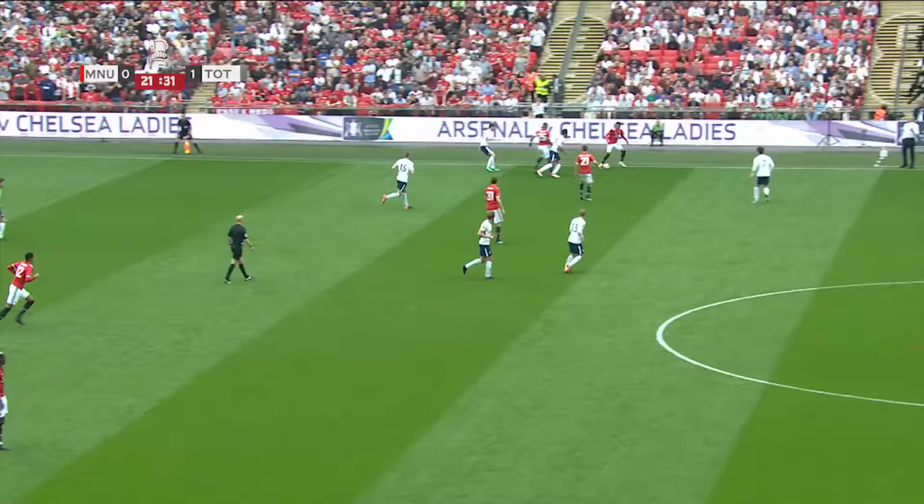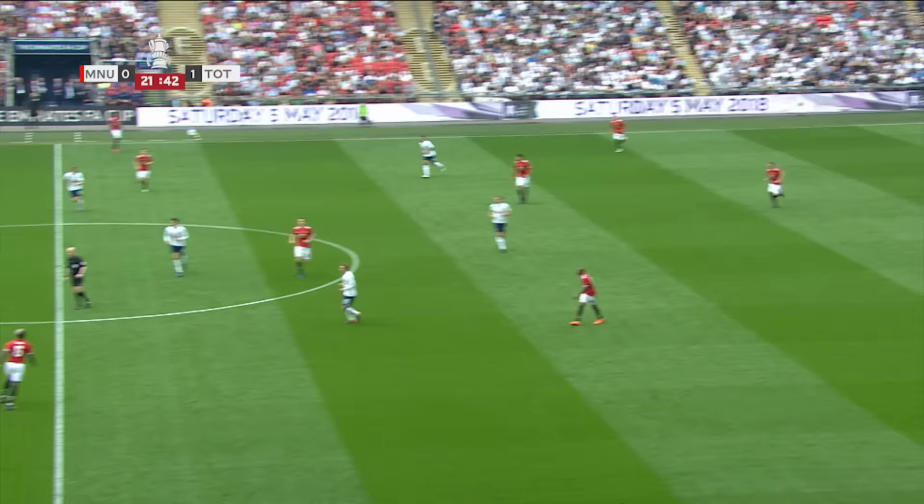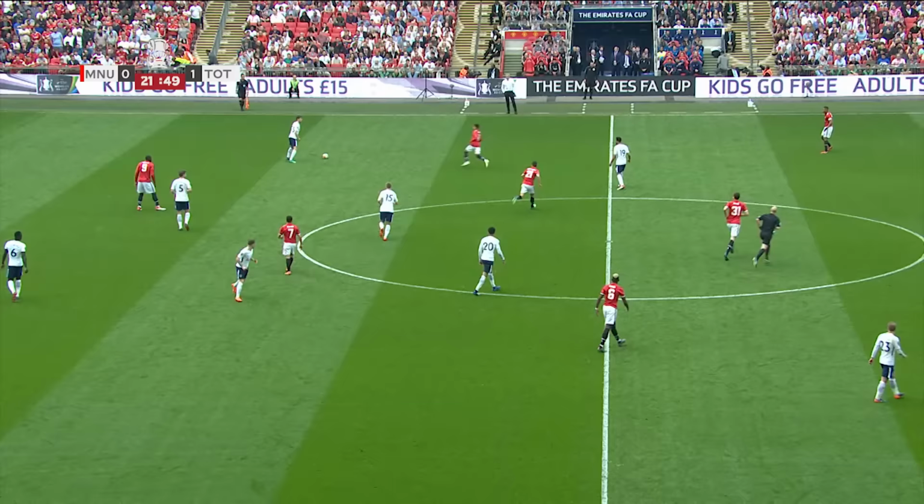Manchester United in possession, but forced back by Spurs, who press well all over the pitch. And pressing up as a team as well, Jonathan. Whenever that ball goes backwards, right from the start of this game, they've stepped up and squeezed and closed the space in which Manchester United can work.